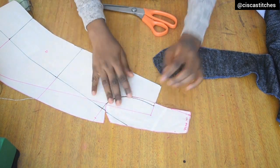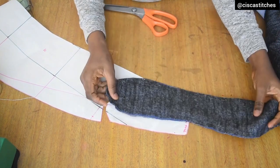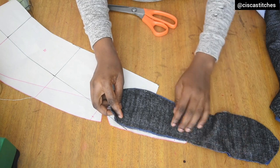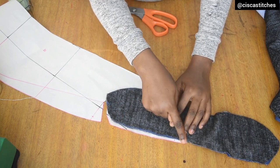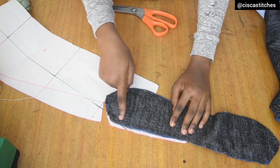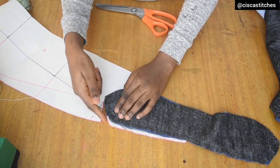So the part that I sewed on my fabric, let me show it to you like this. The part that is sewn on my fabric is this part. Can you see? Okay, so I sewed this part here and this slant here.